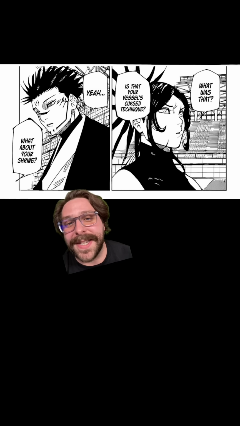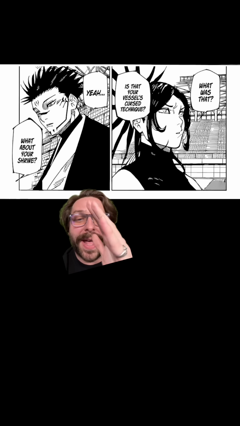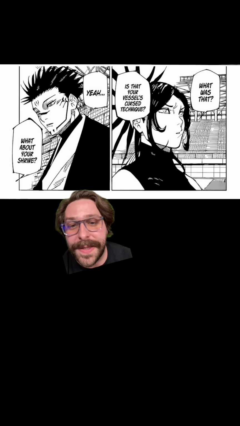So if Sukuna's curse technique is confirmed to have at least two characteristics, slashing and fire, and the domain is themed around a storage shrine, then perhaps we can glean that his true curse technique has something to do with storage. And there's a moment that lends credence to this in the Sukuna and Yorozu fight. So as they're fighting, Sukuna is only using the Ten Shadows technique. And Yorozu takes offense to this. She says, "Isn't that your vessel's technique?